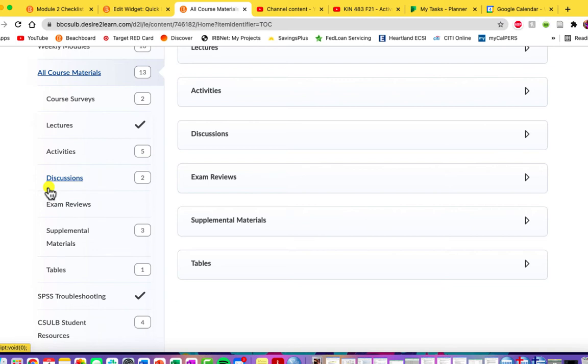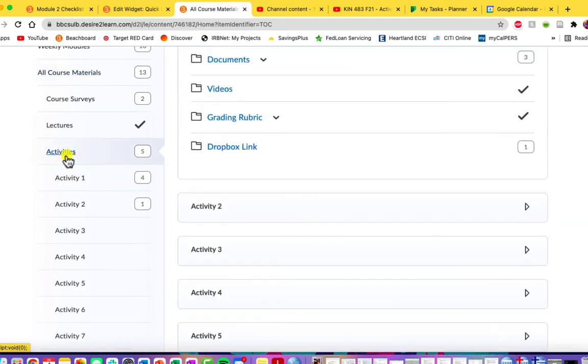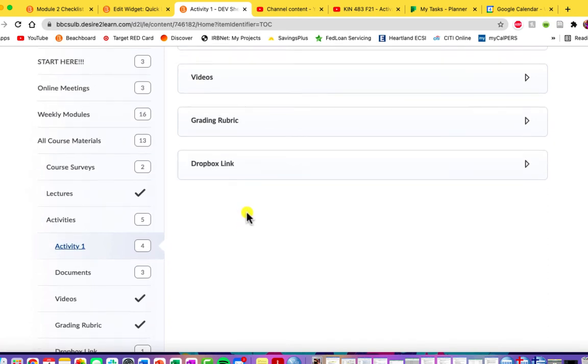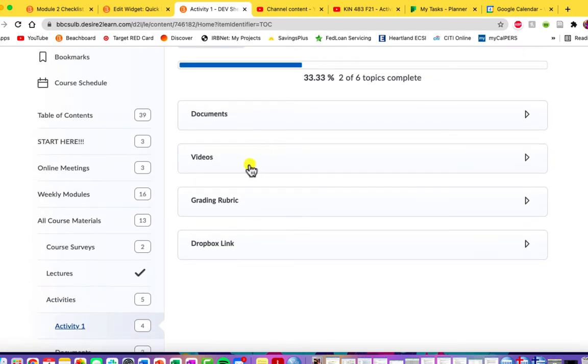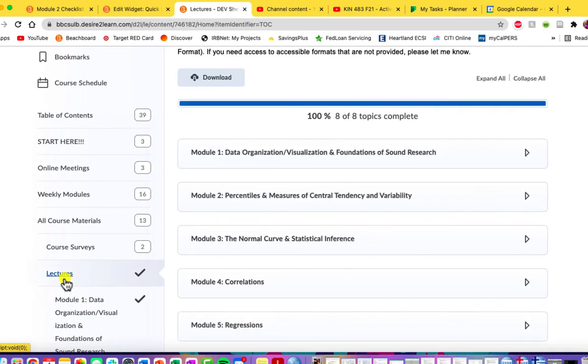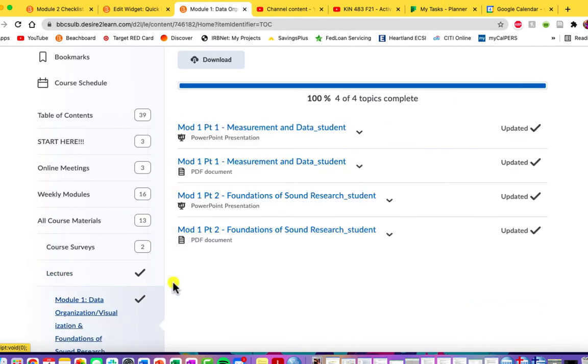You can find it pretty easily. So if we were looking for information for Activity 1, I've got documents, videos, grading rubrics, and Dropbox links posted in here. Similarly, if you were looking for lecture PowerPoints, you could find them based on the module that the lecture happened in.